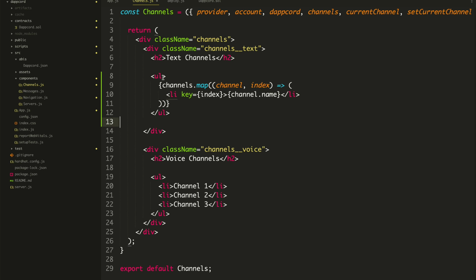So we created an unordered list. We mapped over the array inside JavaScript. You can use these curly braces to put things on the page. And then we put this new thing inside of here. We use the channel and we call .name on it. And because these are going to render multiple list items, React requires that we have a unique key for each of those. And so we just use the index of the item in the array to do that. Whereas if we take it away, React's going to yell at us.